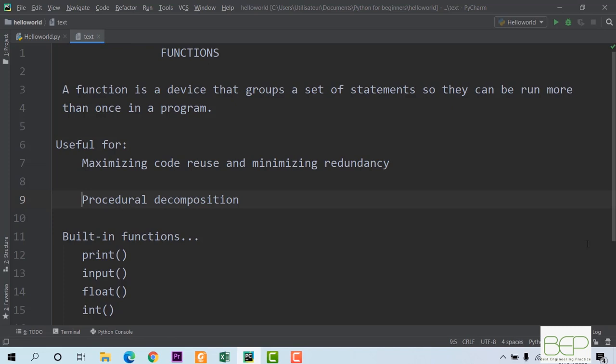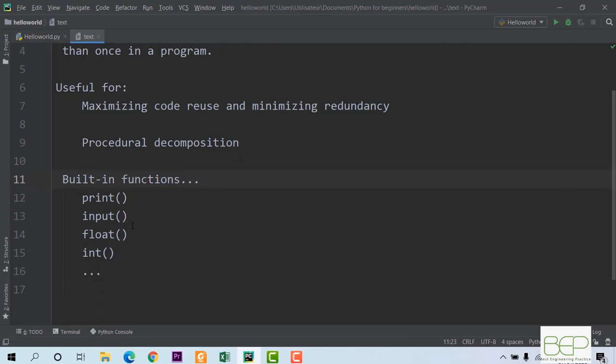Until this point, we have already seen what we were calling built-in functions. The built-in functions that we have seen were the print function that allowed us to print the result in the terminal, the input function that allows us to ask the user for an input in order to perform calculation, the float that was helping us to convert a string to a float type, and the int that was helping us to convert a string to an integer.